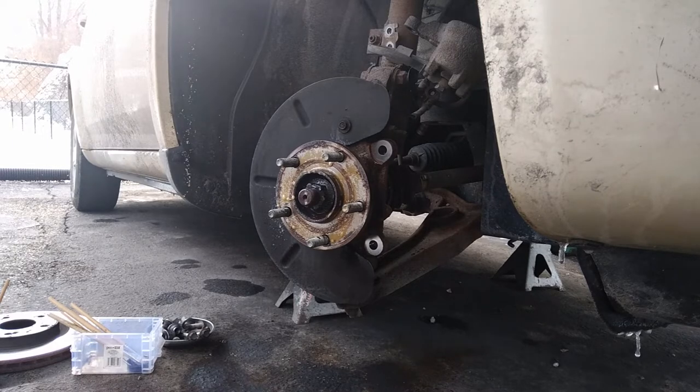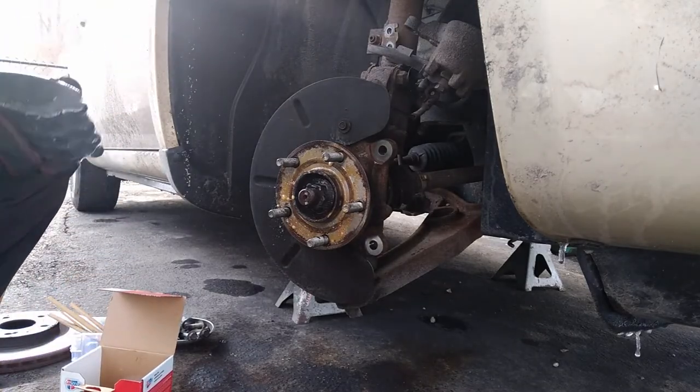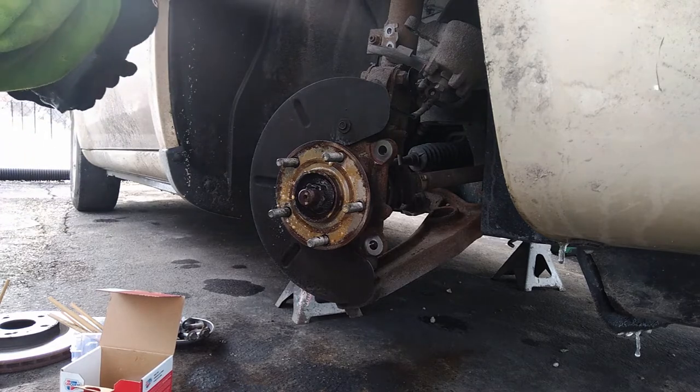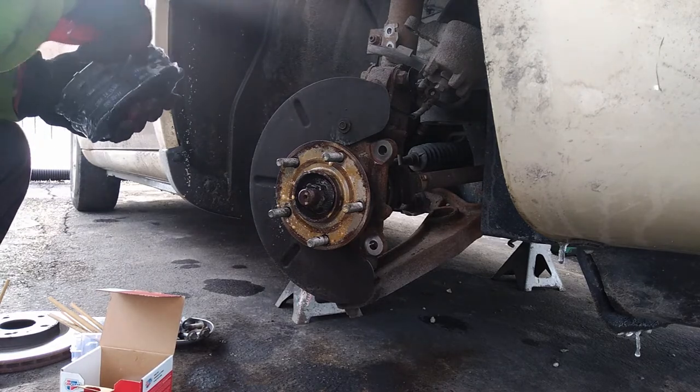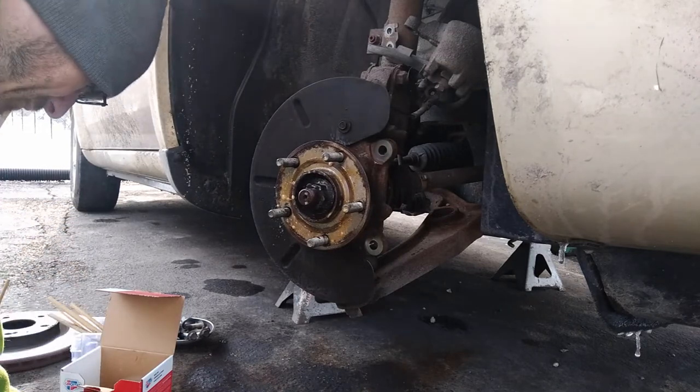Well, someone was kind enough to give him used rotors. You know, that old stick them back in the box trick.